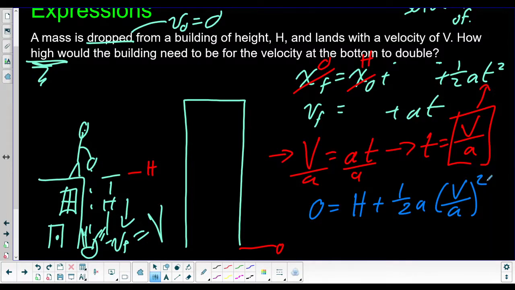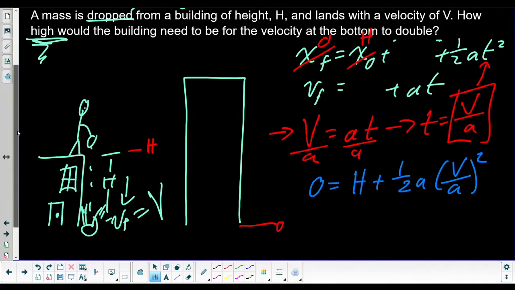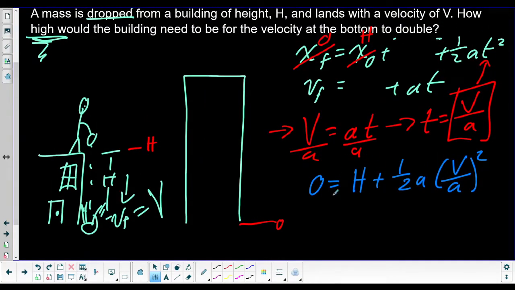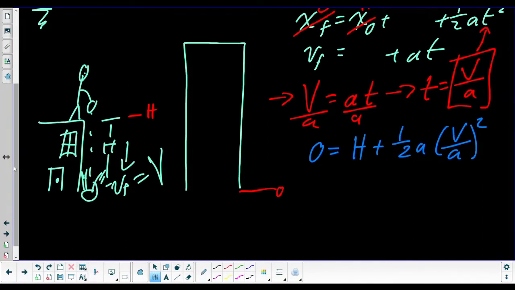Now we're looking for this height, right? Apologies. I haven't worked this out ahead of time, so you're kind of watching me discover it on the way, which is fun. So let's maybe do some simplification here.